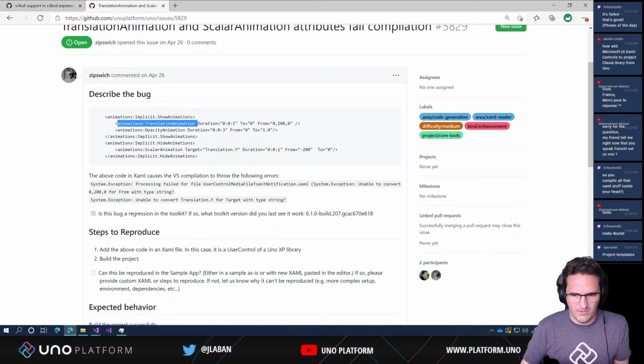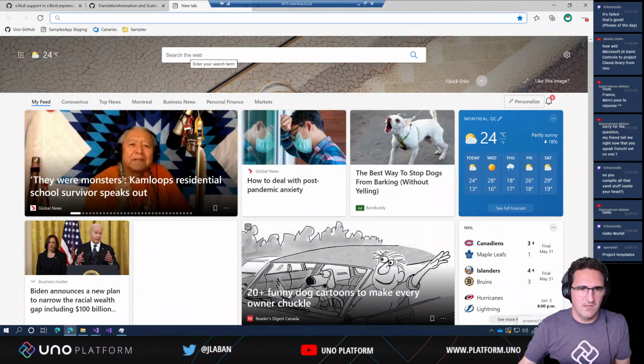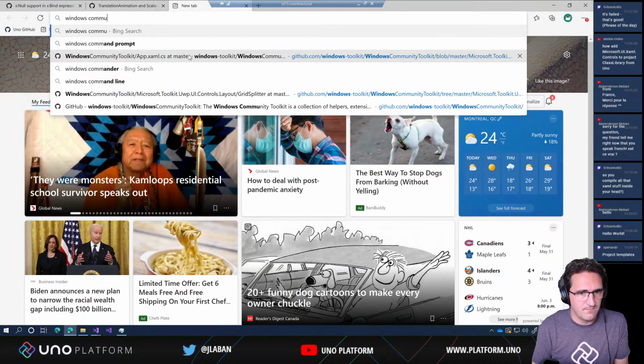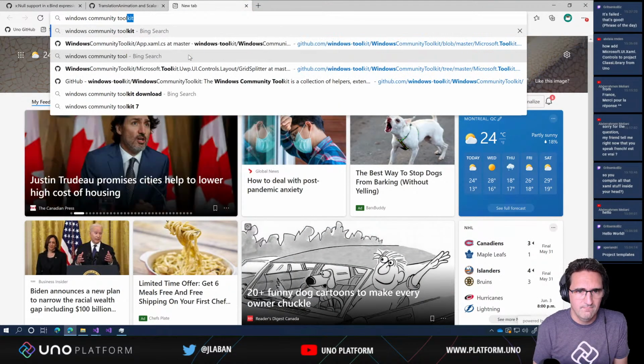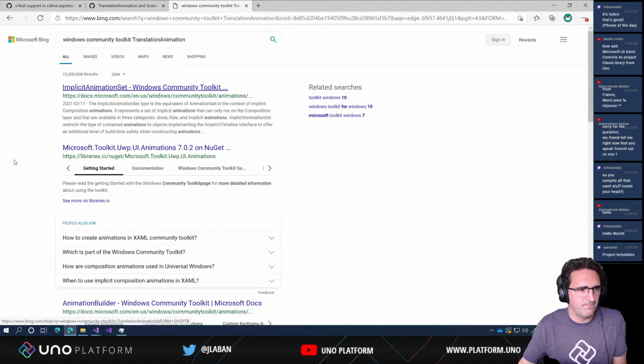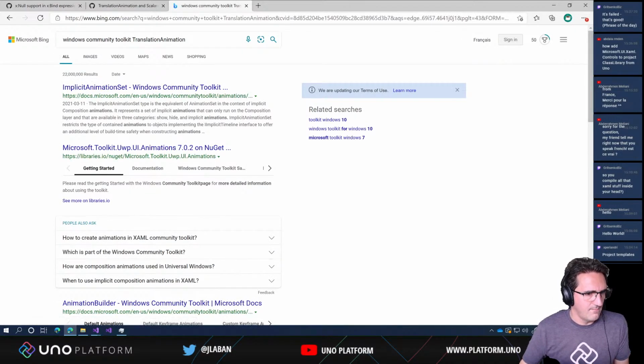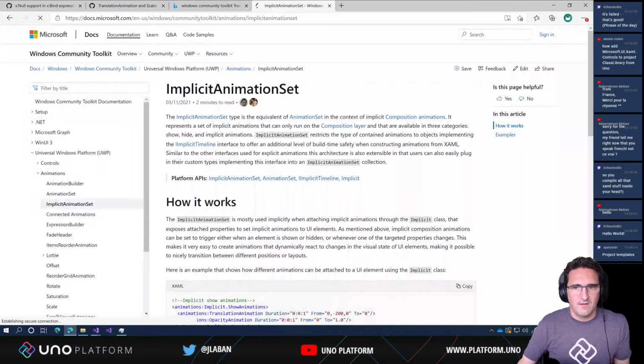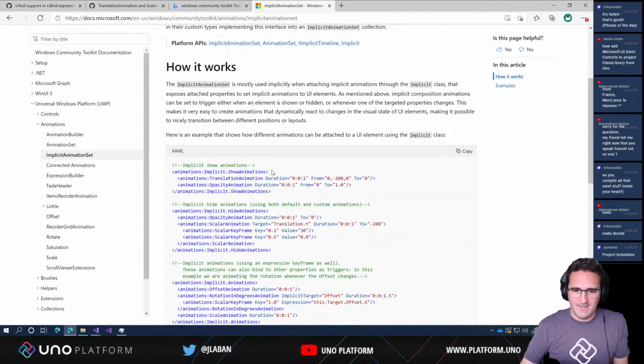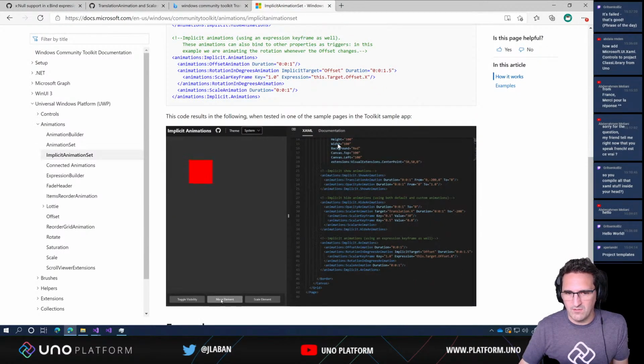Let's go take a look at what those are. If we take a look at animations in the Windows Community Toolkit, we have Implicit Animation Set, and that one can be set on some controls.